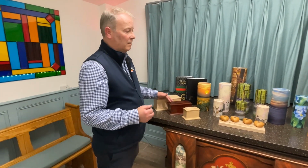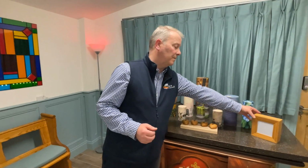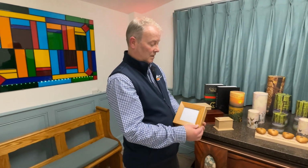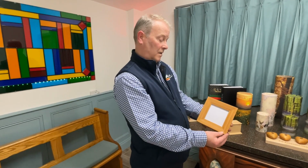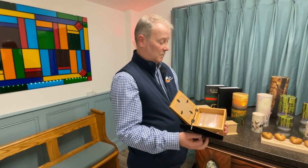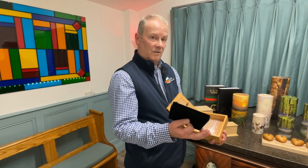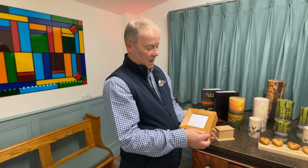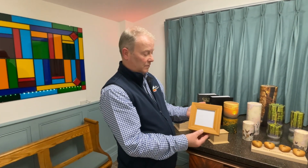We also have our photo boxes. They too are in different sizes and they are very pretty to look at. The ashes are placed in here. The velvet cover goes over the top of the ashes. The photograph is inserted here and the name can go on the front.